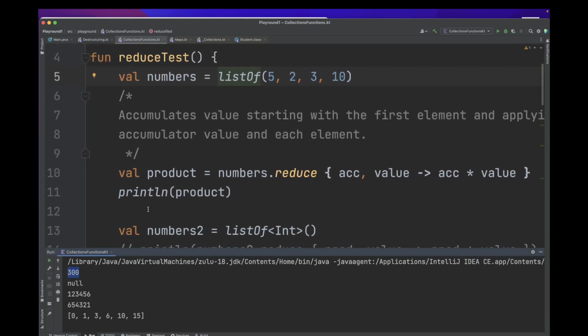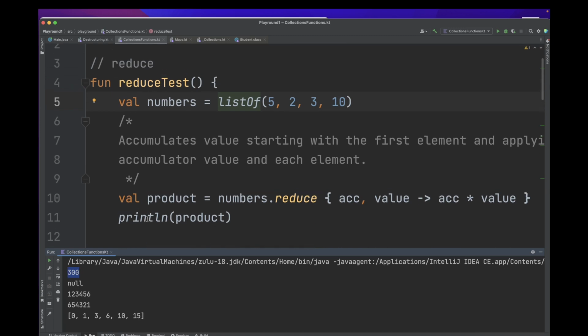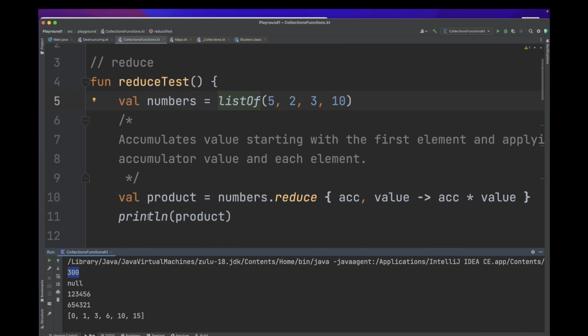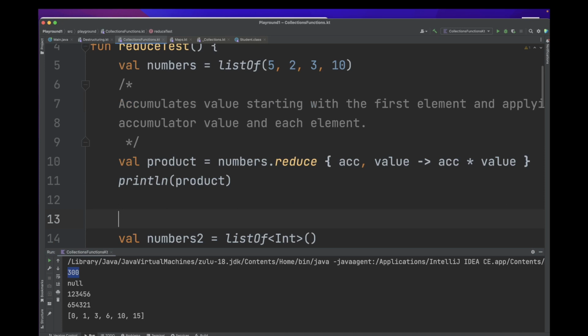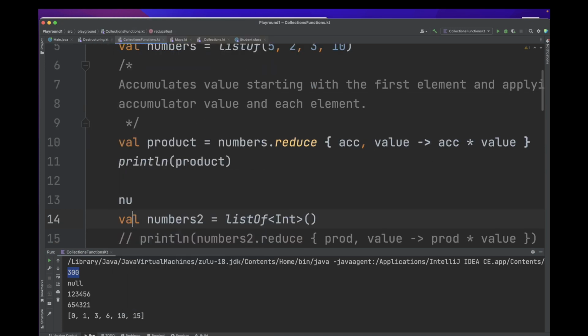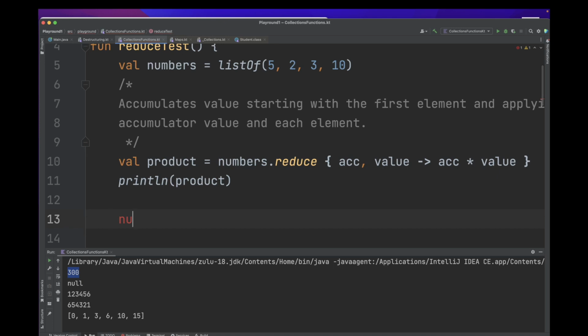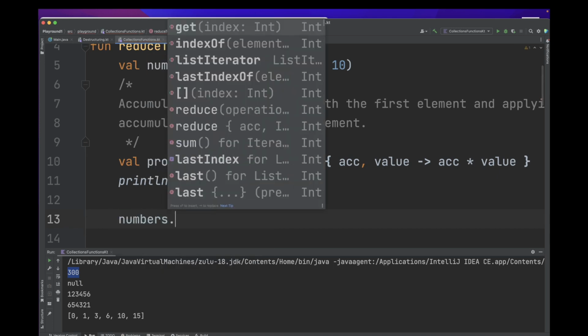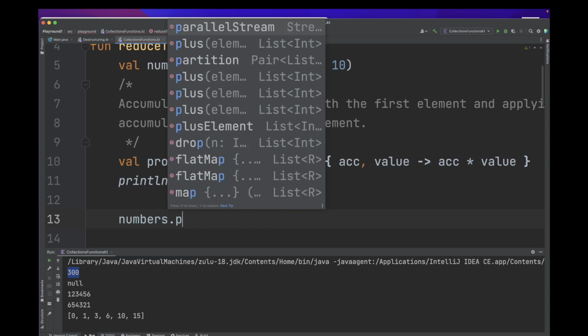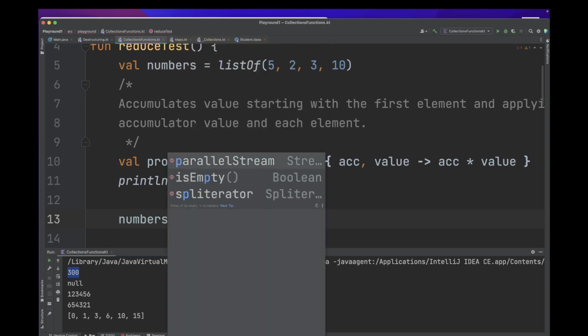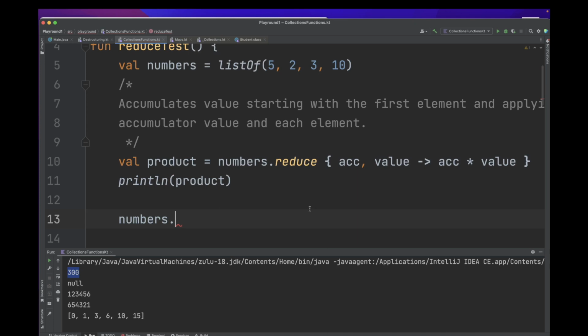Now, just be careful to not use it where it doesn't make sense, right? Because, for example, in some cases, other functions that the Kotlin standard library gives us make more sense. So let's say, for example, here, if we use this, do we have, check if we have product. Do we have a product function? No. But if this was a sum function, then you could just use sum by.